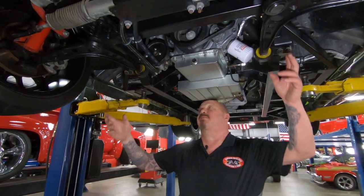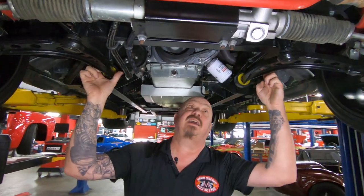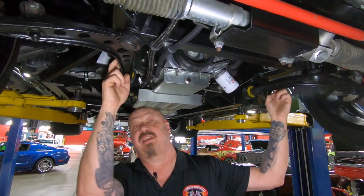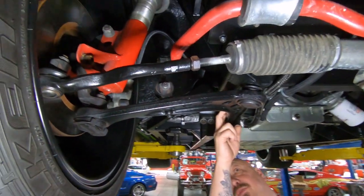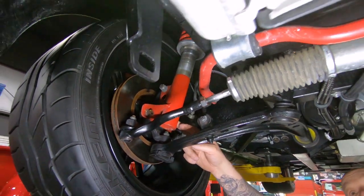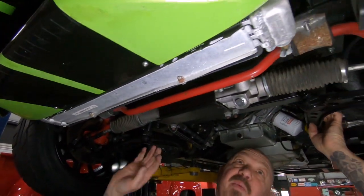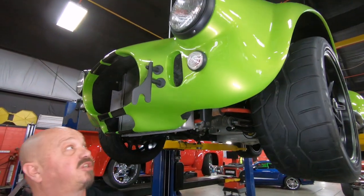It's got the BMW front suspension up here, plus power steering — which is very cool on these cars. A lot of guys say you don't need power steering on these, but I tell you what, it sure makes it nice and comfortable to drive. We've got coilovers holding up the front end, a big sway bar up here keeping you steady, and an aluminum radiator. Everything about this car is just as cool as can be.